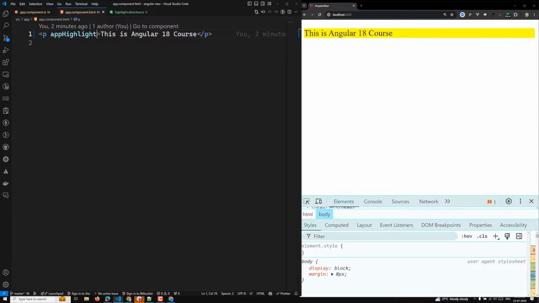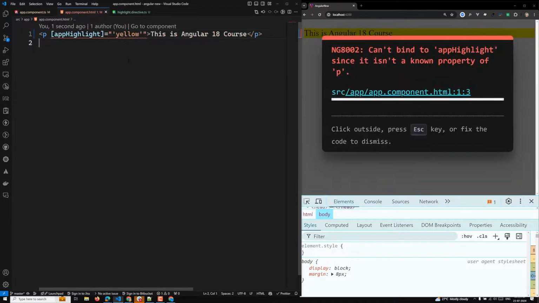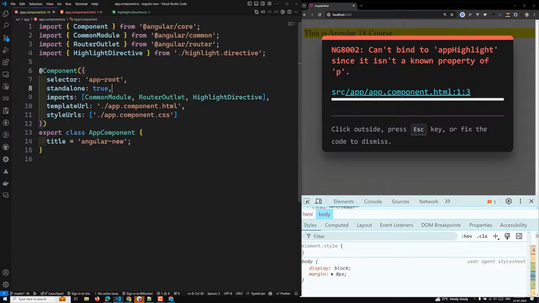Not only this, we can also pass values to an attribute directive. How can we pass these values? For example, let's say you want to send a default color, so is equal to yellow. You have sent this color. You need to send it like this, because this is normally a variable. Now we need to capture it.